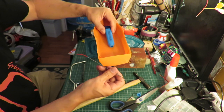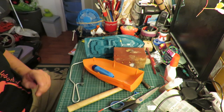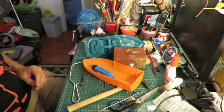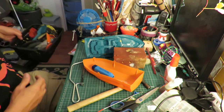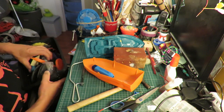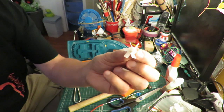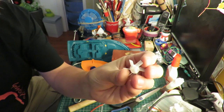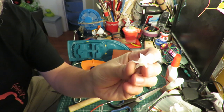Down through there, propeller. Right, propeller, what can we use for a propeller? I could make one. I'll put a link in the video description to me making propellers. I'm pretty sure I took apart a lint remover, fuzz buster. Right, I knew I'd seen it somewhere. That's out of a lint remover or a fuzz buster. It won't be a very efficient propeller, but it'll do for what we want.